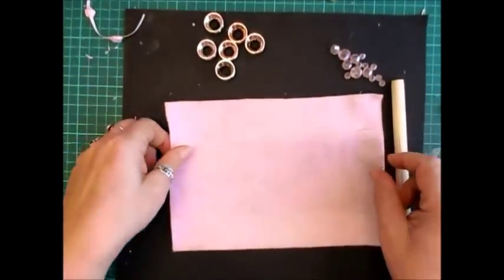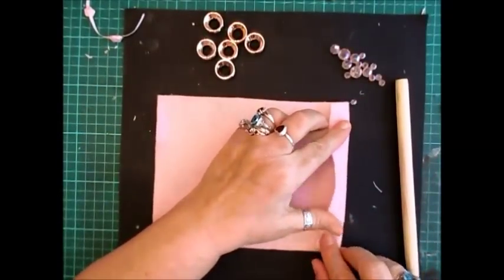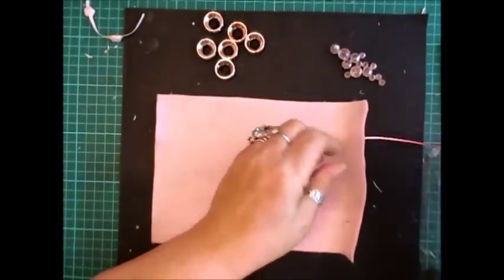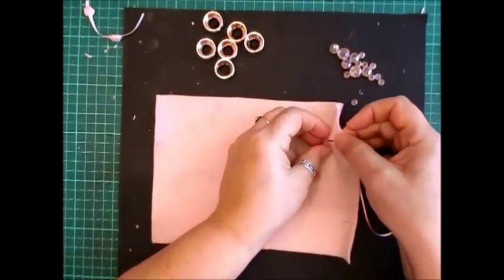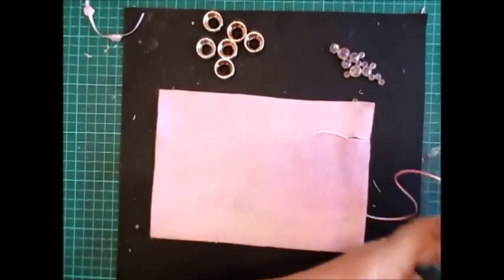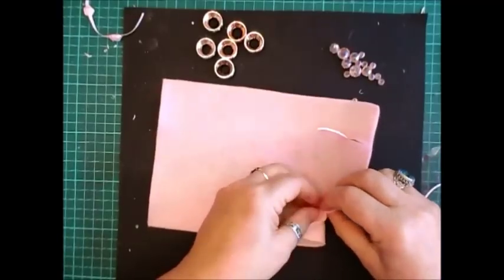I'm making a little gift for somebody, and what I've done is I've taken an A4 sheet of felt, I've cut it in half, I've folded one end over and just done a couple of slits here because I need to fix in the hanger itself. So what I'm going to do is I'm just going to glue this in like that.